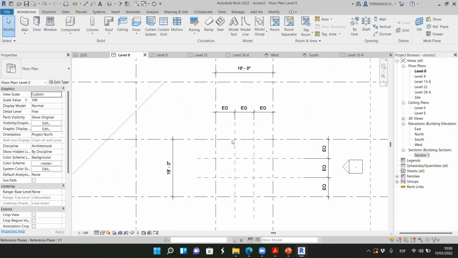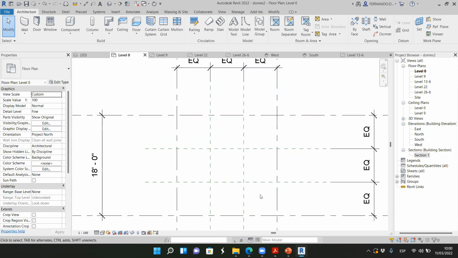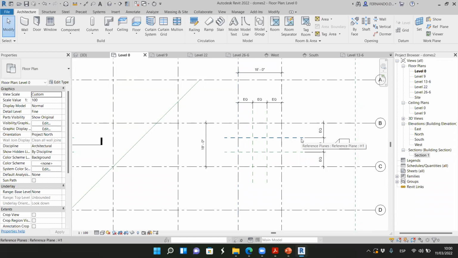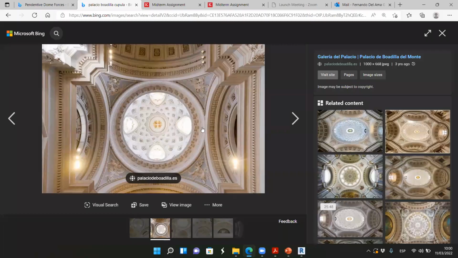And then we have created these 3 reference planes. So we're going to use the same elements, but we are going to try to understand the geometry behind this. The model is a circle. We're not going to work with the indentations. We're going to just focus on the dome itself. We don't have a lantern here, or do we have a lantern? No, we don't. So this is just a circle.